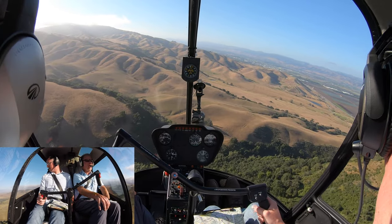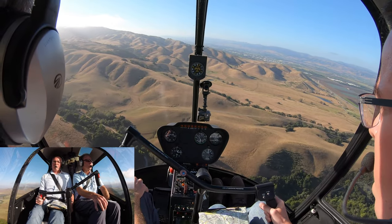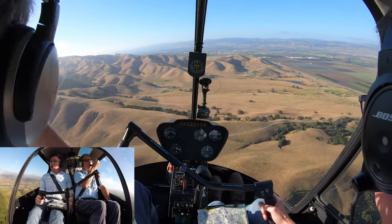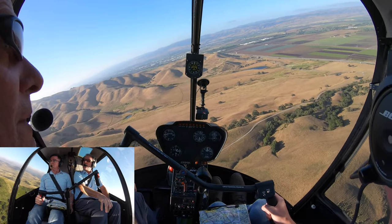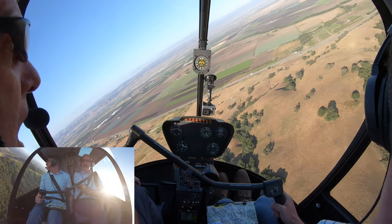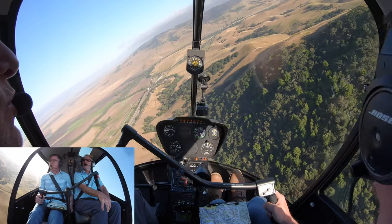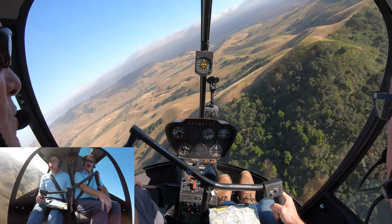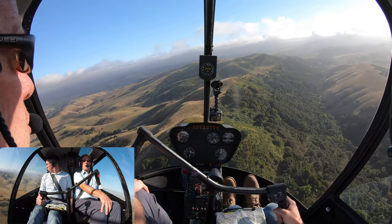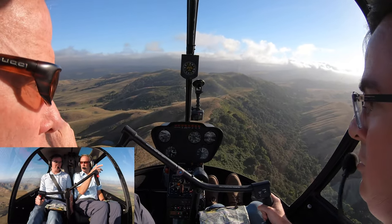A little bit of grass on the top there. So I'm gonna come around long here. All right. Nice on this side. Yeah. Wow. Might be a little bright with the sun. Yeah. Now make an engine failure spot at the ready also, because if you're just going to see if you can hover out of ground effect. Yeah. You don't want to settle with power, and you want to have an engine out spot also, so be ready for something. Yeah, maybe like that road there or the ridge or whatever.